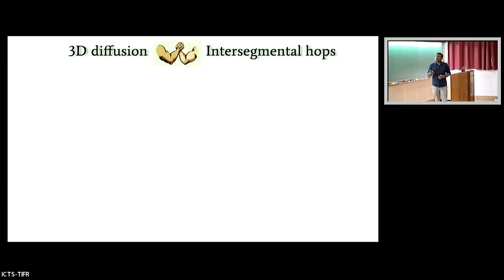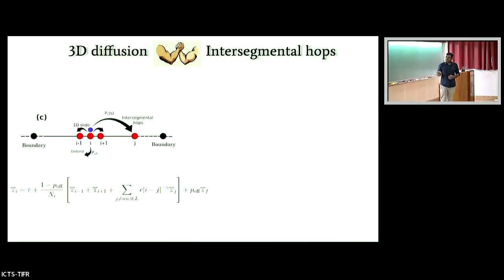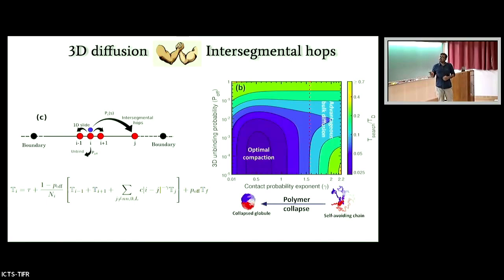Next, we move to when P off is not equal to 0, so you have 3D diffusion. In this color phase plot, the y-axis is P off, the unbinding probability, and the x-axis is gamma, the compaction. At low gamma, meaning high compaction, and low P off, only then are you getting a low search time. So in the nuclear environment, where your 3D organization is very messy, a low unbinding probability is actually giving you a low search time.